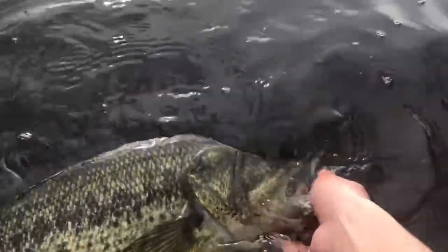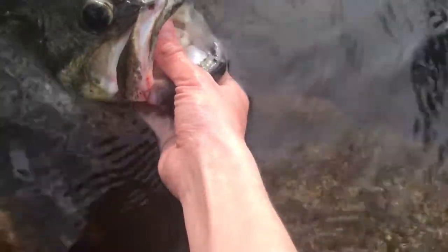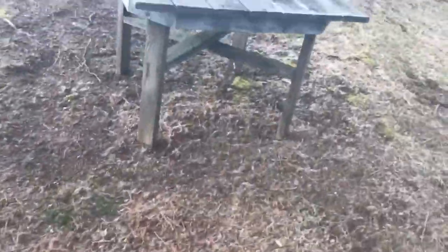Definitely want to get this big girl back to go spawn — she's got eggs, she's so heavy, definitely a female, just look at that gut. She's ready to spawn. She's been caught before too — I hooked her right in the top lip. That's my hook spot right there, right in the top. And there she goes — absolute brute, personal best 5.12. I couldn't be happier right now.